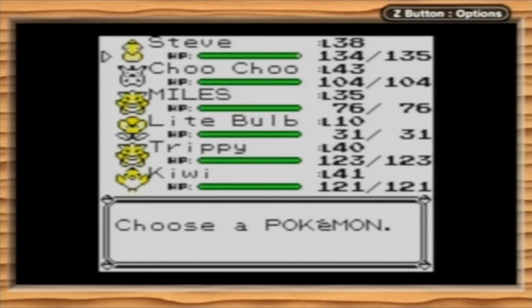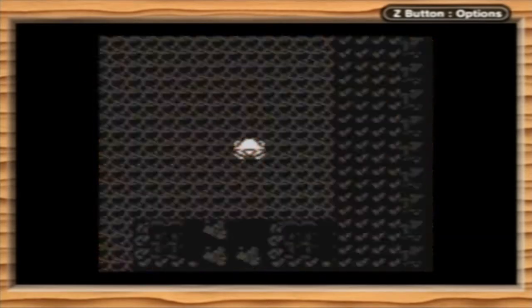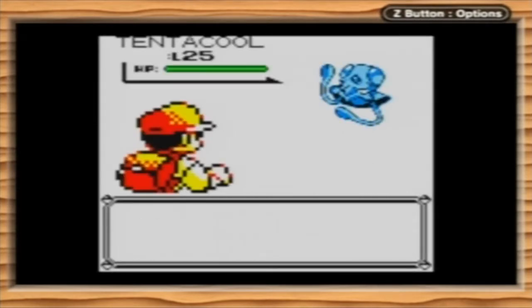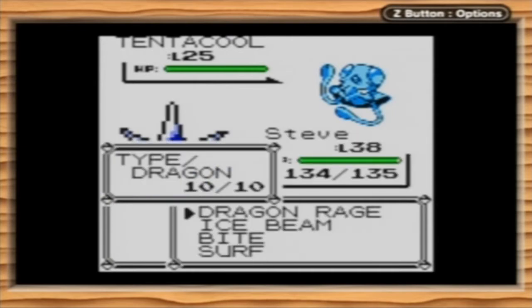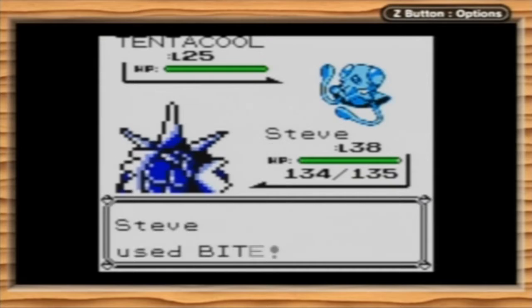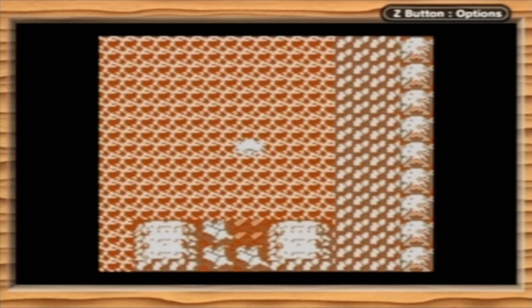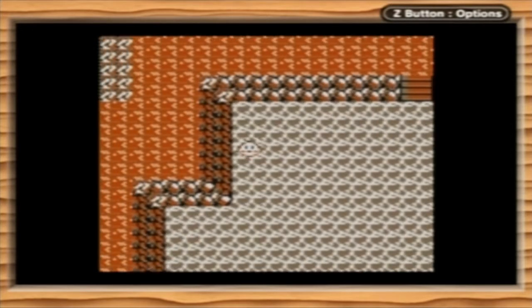Where is Steve? There's Steve. Surf for me, Steve! Can we just swim wherever here? Apparently, and there's apparently random battles too. Let's see what there are. Oh, it's Tentacool. Why not? It'd be cool if there were at least backgrounds for stuff in this game, but no, there's not. The only good part to that is it's easy to make thumbnails when I want to show a specific Pokémon in the thumbnail. But besides that, it's kind of silly that there aren't backgrounds in this game.